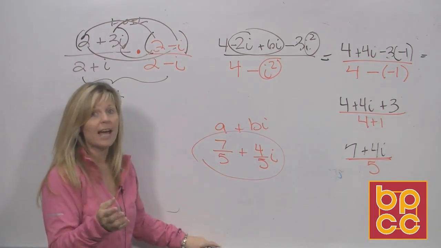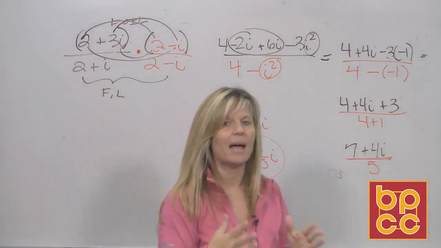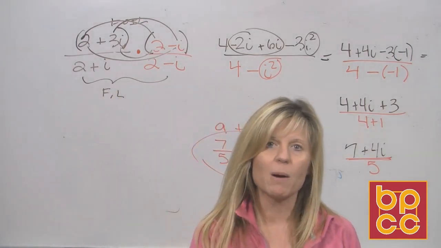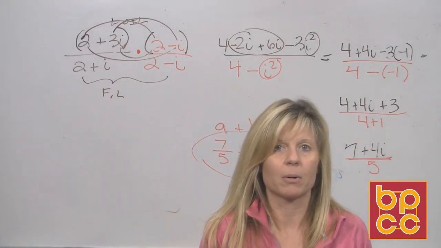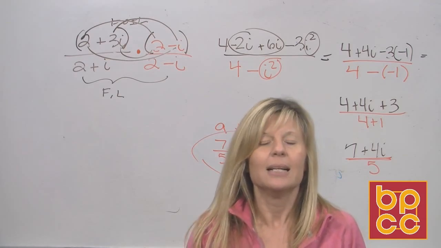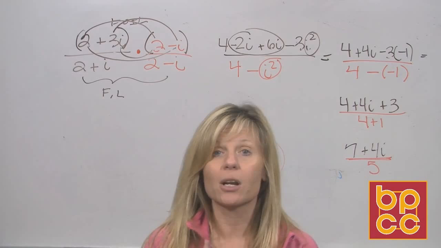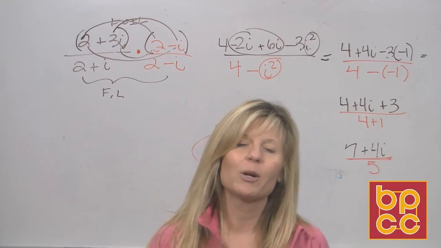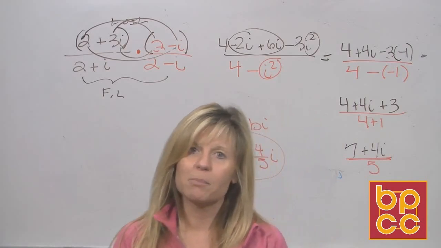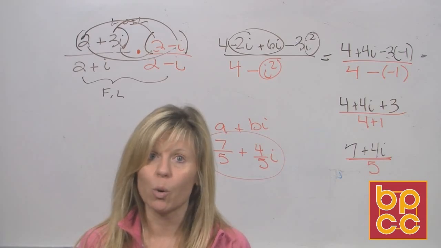So what we learned today is we went over all the rules of imaginaries. We learned in the first module how we even get an imaginary number. It's a square root of a negative. Now we learned once they're imaginary, we can do all these operations. This is going to be very important now when we go to module 4. Because when we get to module 4, we're going to be working some new equations.